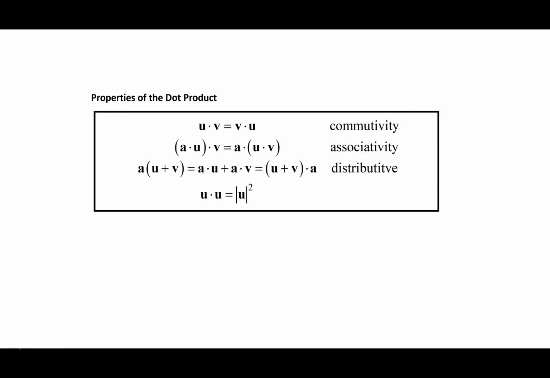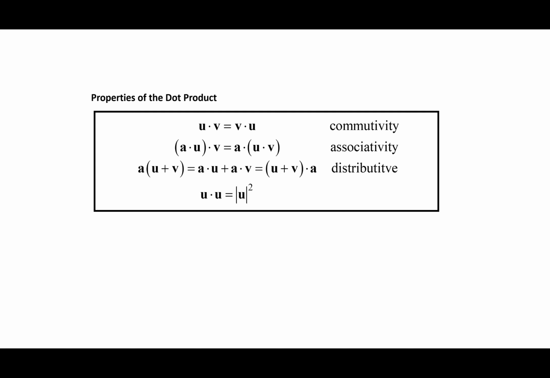Now, because the dot product is analogous to multiplying regular numbers, not surprisingly some properties transfer over from the real number system to the vector system. So dot product is commutative, as we expect. 5 times 2 is 2 times 5, same thing with vectors. It is associative, as we expect. It is distributive, as we expect. And this last one's just a pretty neat fact. When you take the dot product of a vector by itself, it is equivalent to squaring the magnitude.